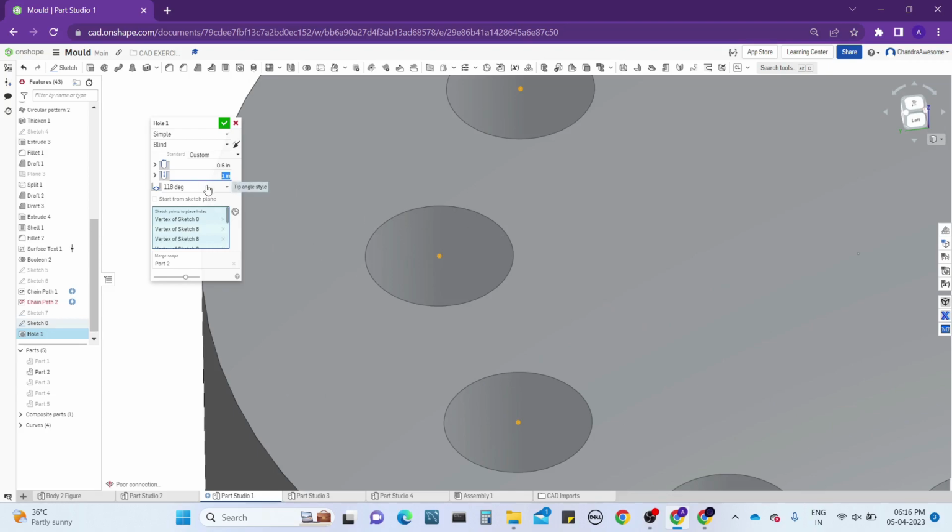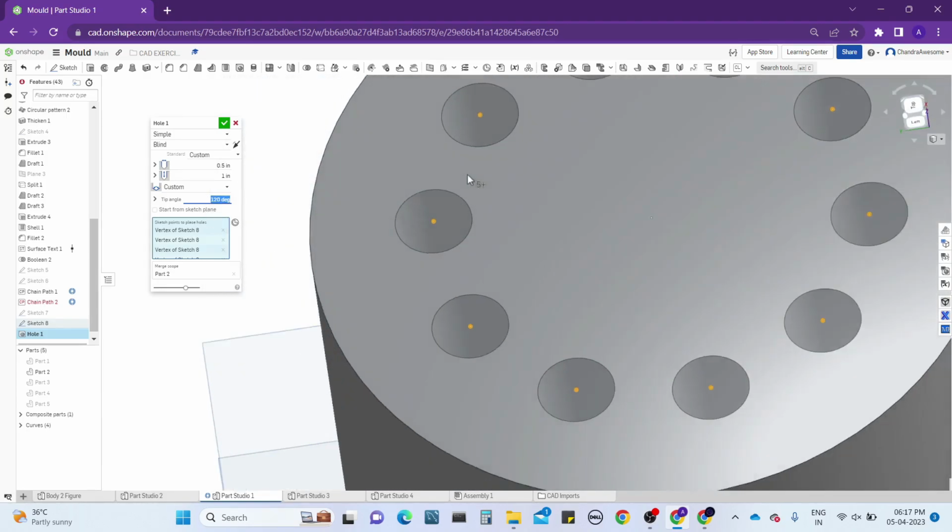We also have the default tip angle values of 180 degrees, 135 degrees, or flat, or with custom you can give how many degrees of tip angle you want. So you can give 120 degrees simply like that.